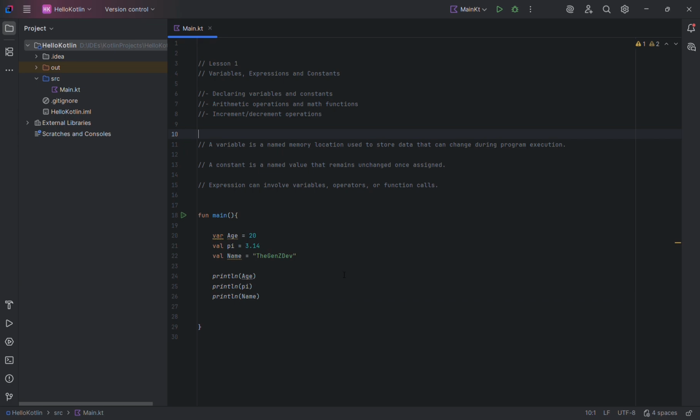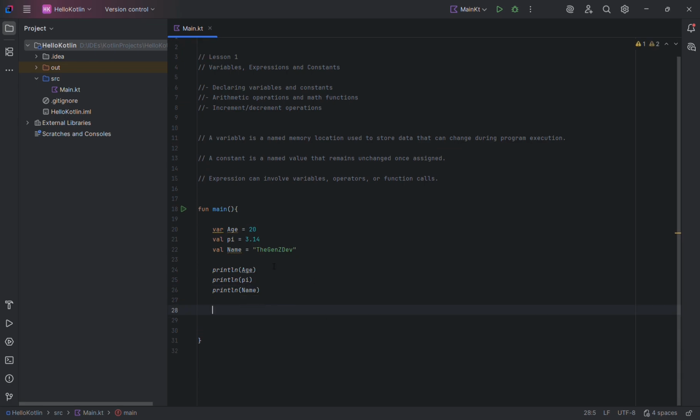Next up we have expressions. Expressions can involve variables, operators, or function calls. So when you compound all these variables into a single line, we get an expression.